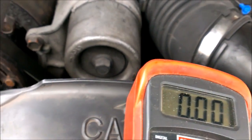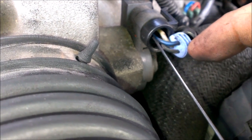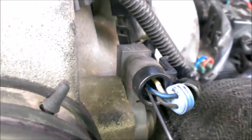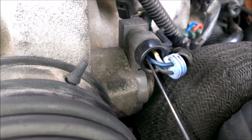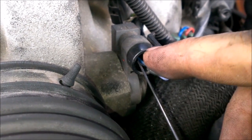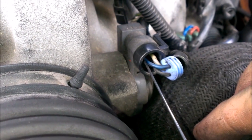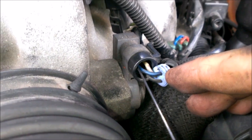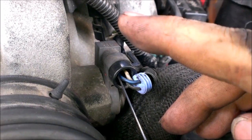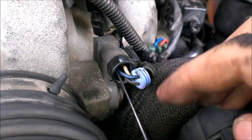What you got to do is take this little rubber grommet piece out, just kind of pry it back out of here and set it to the side so you can back-probe your wires. You want to make sure you do not short the blue and the black — do not short those, you could fry your computer and you'd have to get a new computer. This test tests pretty much the computer giving 5 volts and it also tests the throttle position sensor and for good ground.